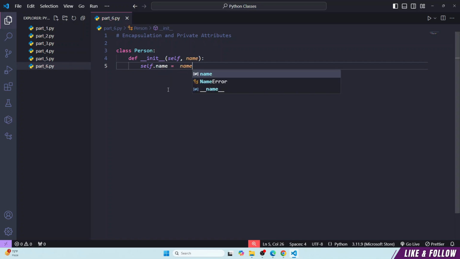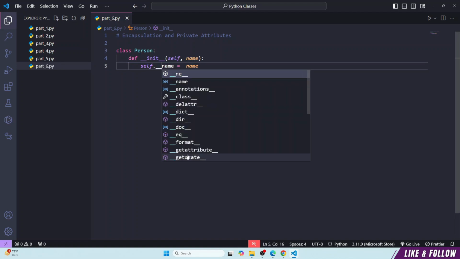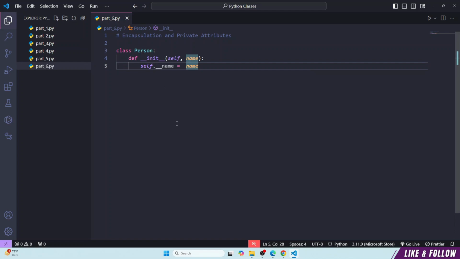So this is the general way to define an attribute. I hope you understand that. But now we would like to use encapsulation to make it private. Okay, so how is it possible to make it happen? You will have to put a double underscore before the name. So if you put a double underscore before the attribute, then it will be a private attribute. I hope you understand. This is now a private attribute.